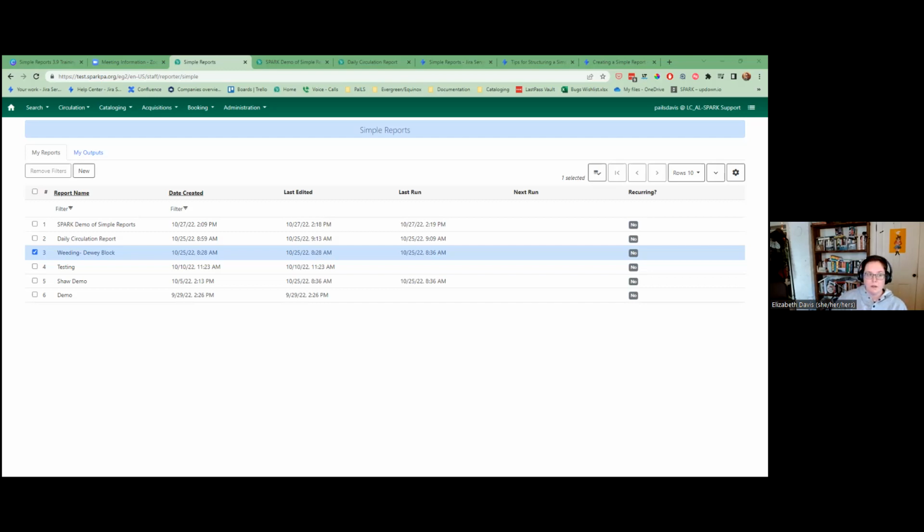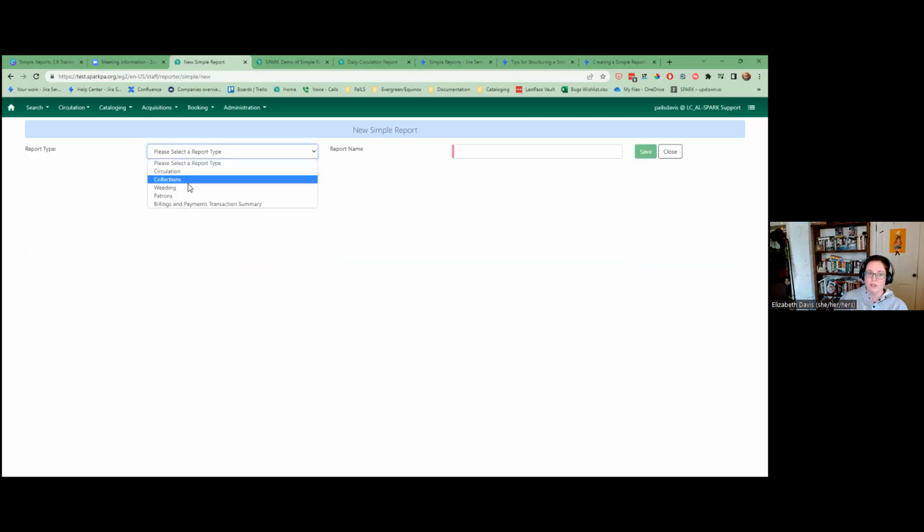So I'm just going to go through another example that I built so you can get an idea for weeding. Weeding and collections in my head are almost the same, so you might want to test out the two options. When I say weeding and circulation or collections, I mean from this report types option. There may just be some things in weeding that aren't available in collections, so you just want to play with it a little bit to see which one you may favor more than the other.